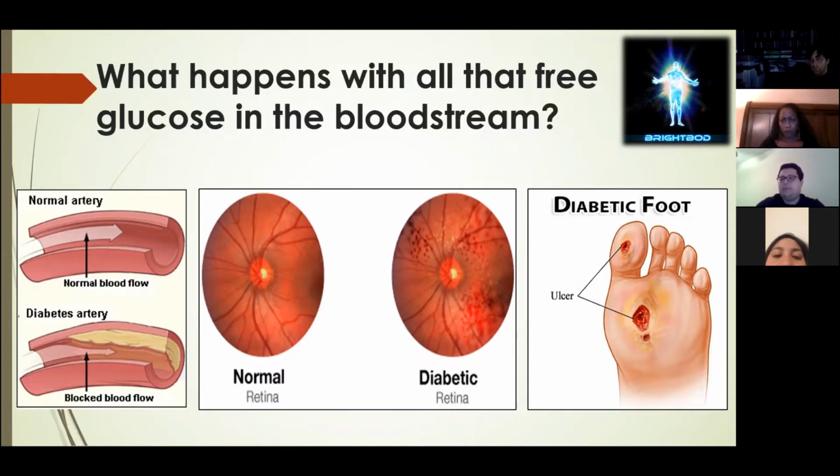Normally you would feel something if you step on a nail, you would feel that you have something on your feet. Diabetic people do not feel, so they have a lot of injuries on the feet, and since they don't heal as well as normal people, they'll develop ulcers on the feet.